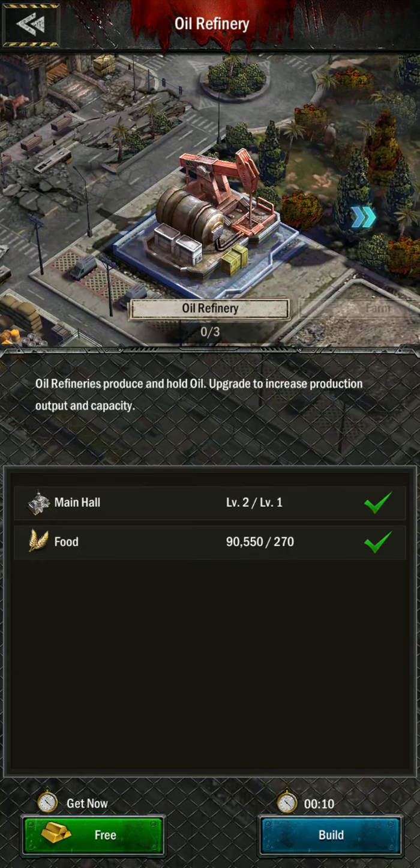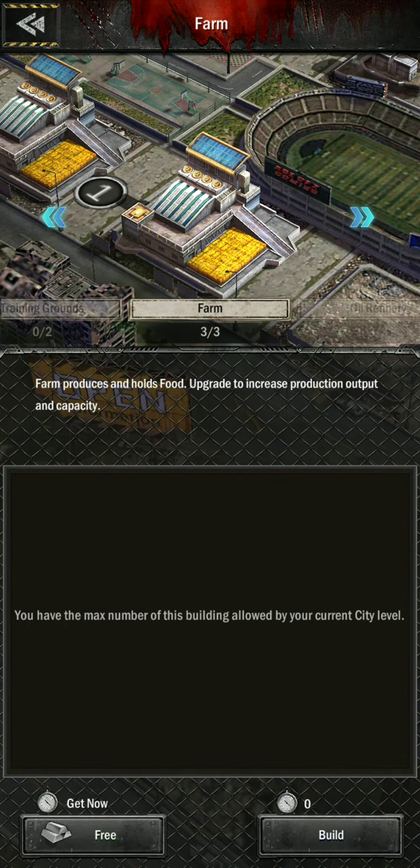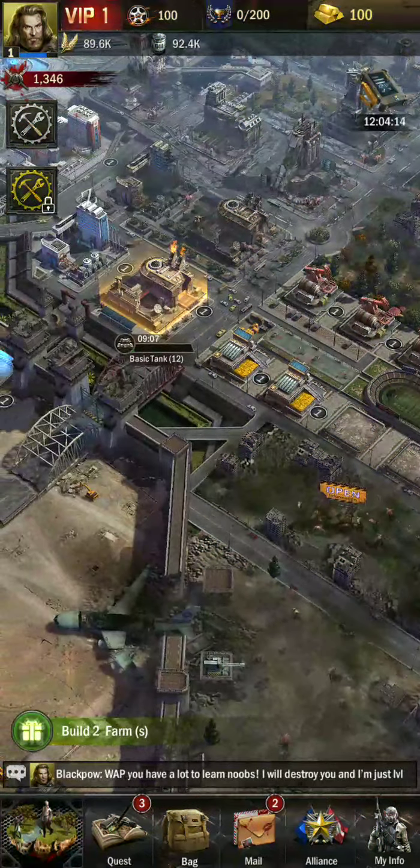Remove. I like to keep things as organized as possible. Farm. There's already three. That's right. Okay. Well, so I'll put my training grounds. Up, jump. Up, free. Up, free.